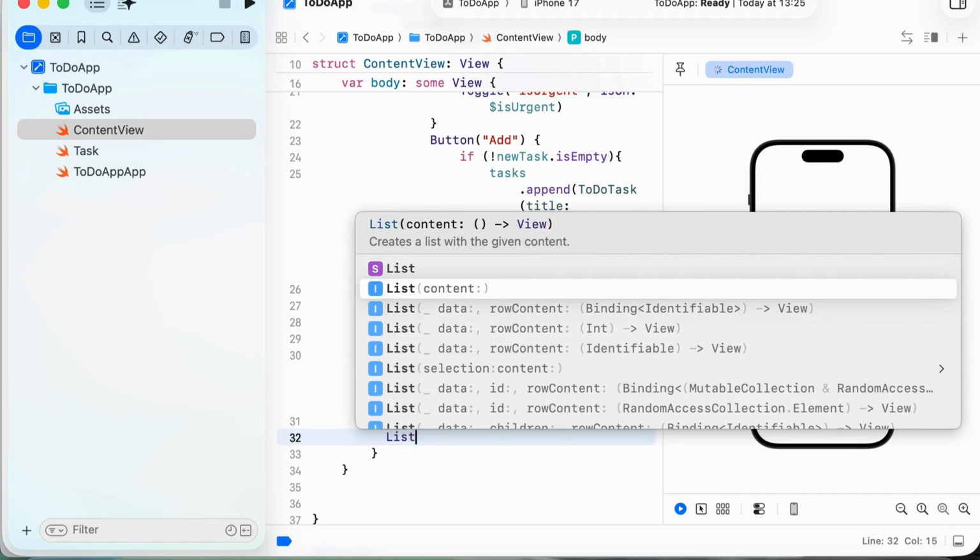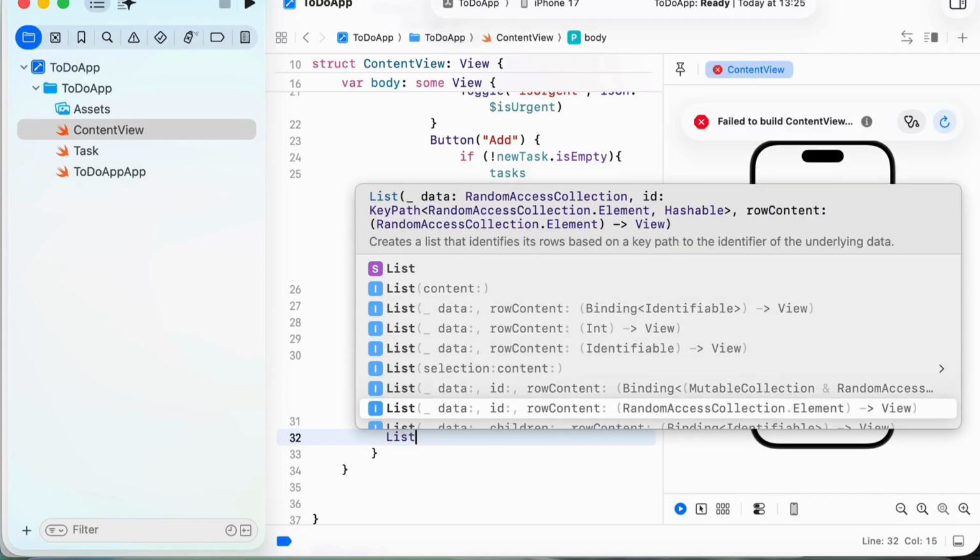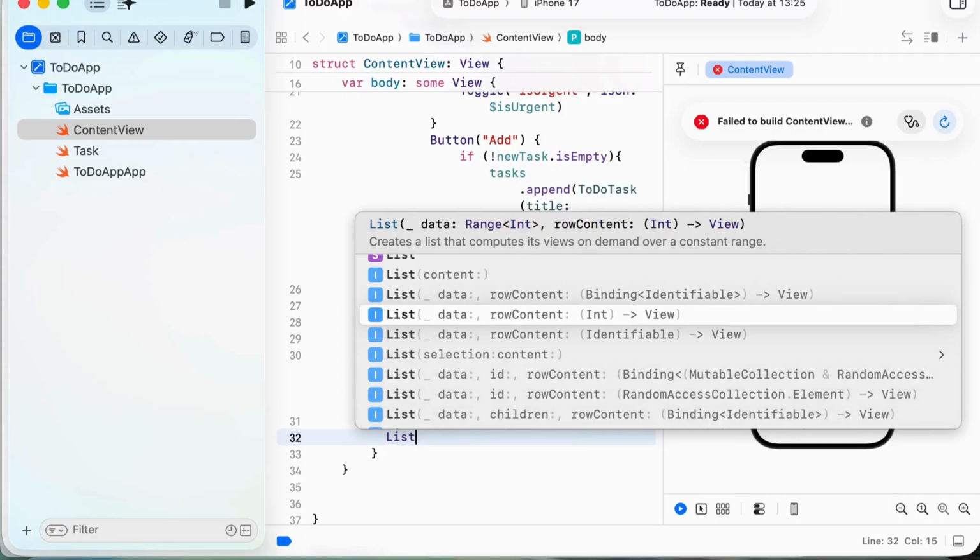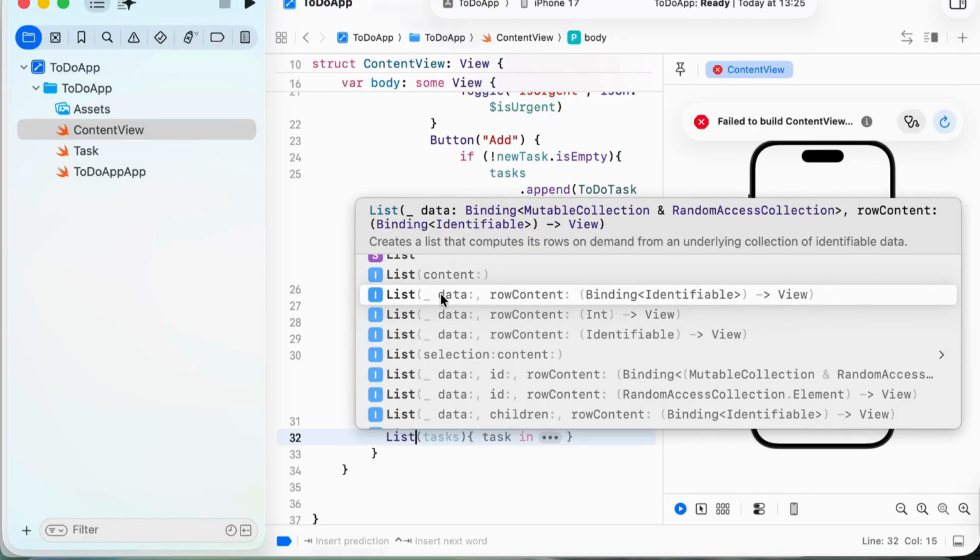The list has so many different initializers, so we have to be careful selecting which initializer we want. I can start with one initializer that has a for loop, let's say data and row content. This is one possible way, but later on we will see why this is not going to be helpful, especially if there is a lot of update to this list while we are working.